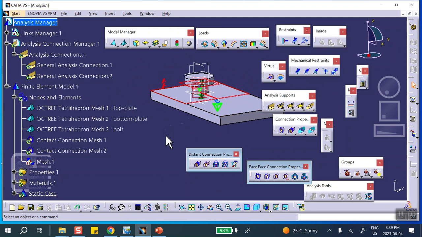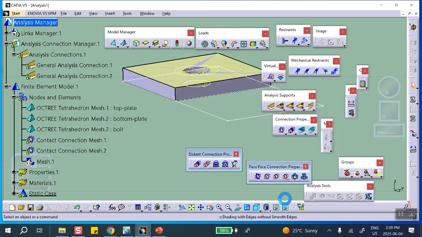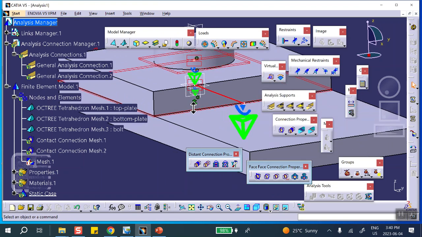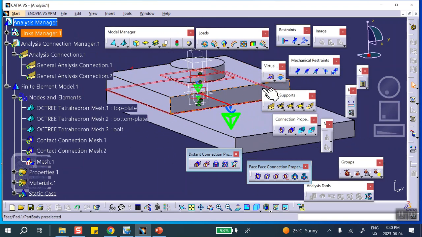Now, the final thing that we have to do is create a bolt tightening connection right there. You see that in the face-face connection property, there is an icon that says bolt tightening connection.